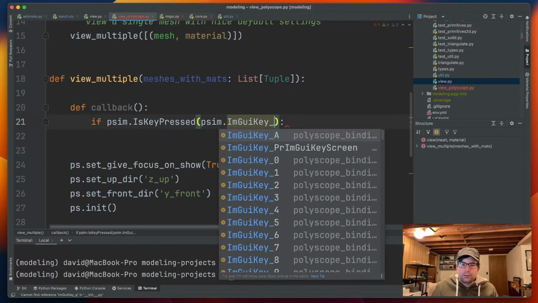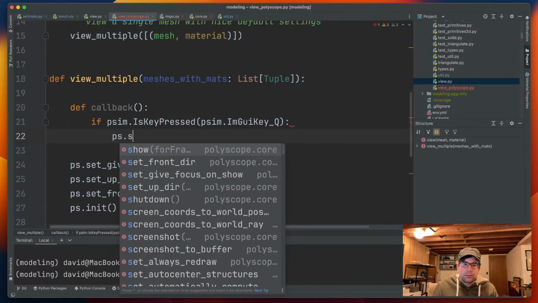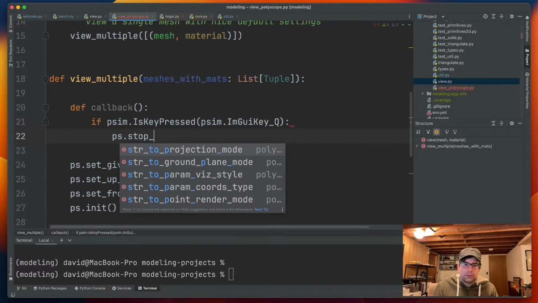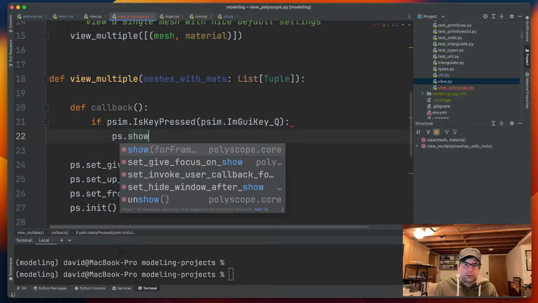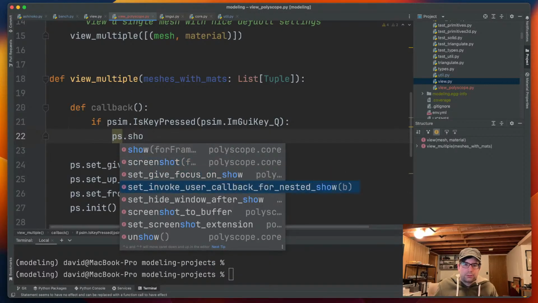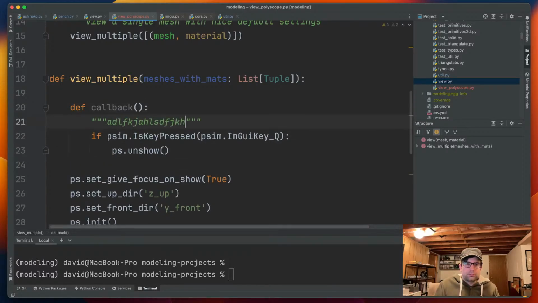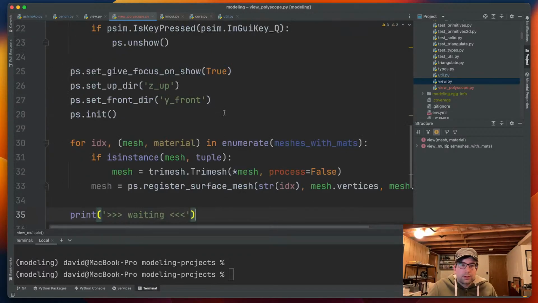Is it capital Q? Yeah. And then can we just do ps.unshow? Will that do what we want? Then we just have to register this callback somehow.